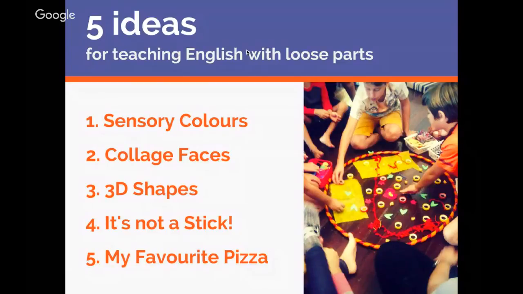The next one are styrofoam balls and toothpicks. We use these to make 3D shapes. This is a great activity for cognitive development, problem solving, and it can be very easily tied into any kind of unit on shapes, or I've also used it to work on houses. When we've done a unit that included as well this story of the 3 little pigs, I've given them materials like styrofoam balls and toothpicks, Play-Doh and craft sticks, as well as little wooden blocks.